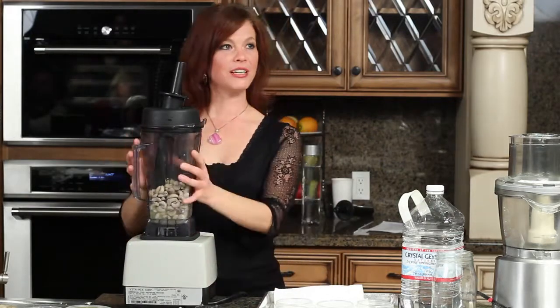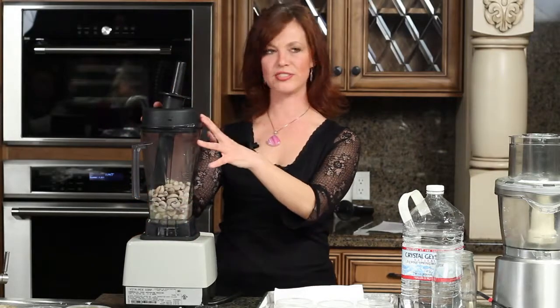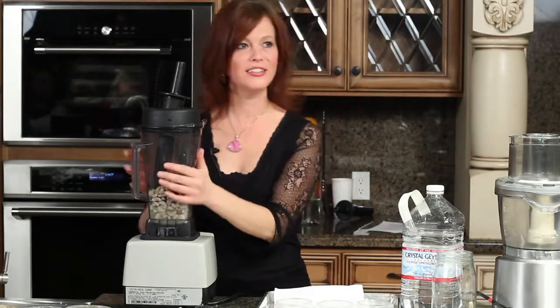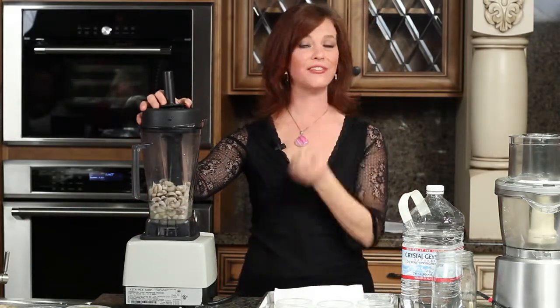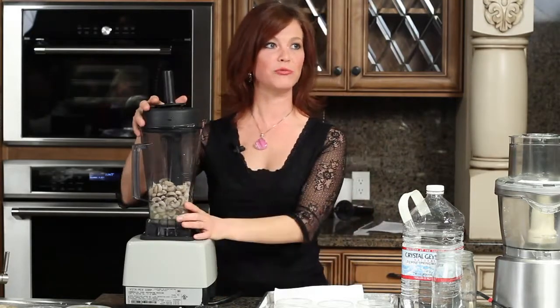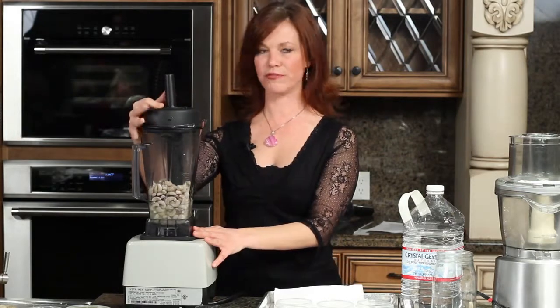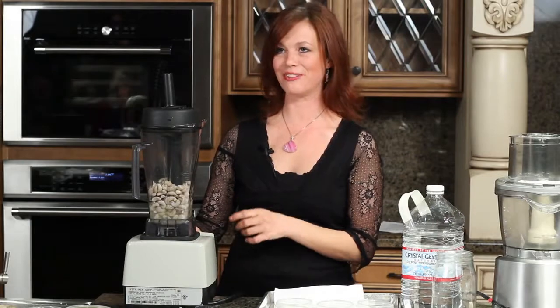Now, Vitamix comes with a 7-year warranty, so a lot of people try to use this like a regular blender. Like, they turn it on, and they're like, okay, baby, let's go. With Vitamix, it comes with a really good warranty. It's got a really good motor, so you don't have to be afraid to be kind of rough with it. So I'm just going to show you how I do it at home. When people see me do this for the first time, they're like, oh, my gosh, what are you doing to your blender? But this is how you make it work, all right?